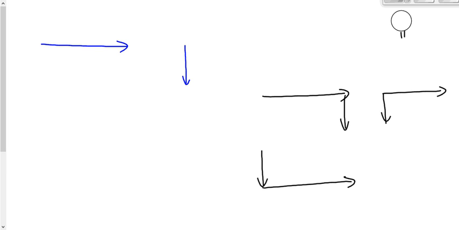So we got two options, which makes sense, right? 1 plus 2 is equal to 3, 2 plus 1 is equal to 3. It doesn't matter what order we add them in, we just have to add them correctly. We're adding these two in different orders, but we're still going to add them correctly by making sure that we're drawing them front to back or head to tail. Now my resultant vector, which represents the sum of the vectors when I add them all together, is going to be that red line vector that's drawn which way? From start to finish. Don't forget to put the arrow on the end of it.